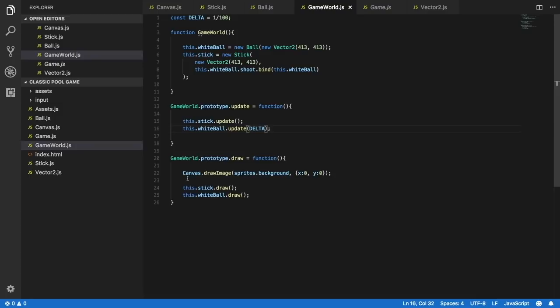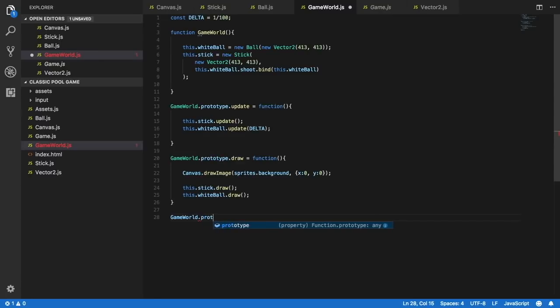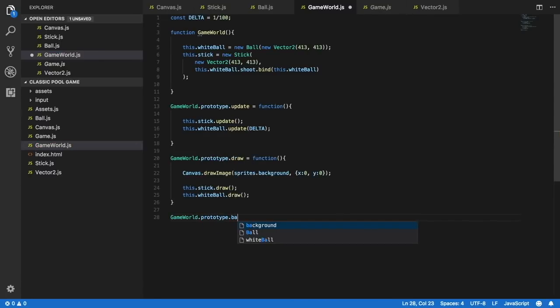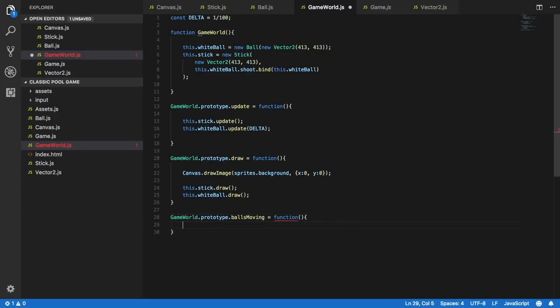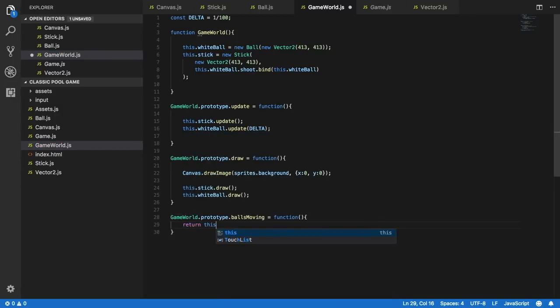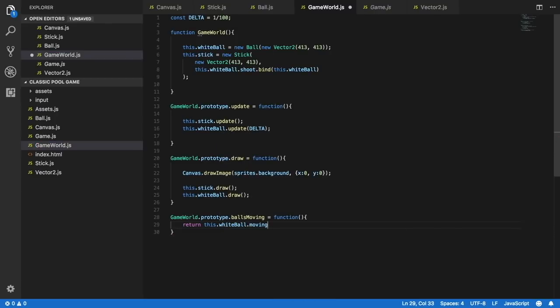And inside the game world, we'll implement another method that I will call GameWorld.prototype.ballsMoving, and that will be equal to a function. For now we only have one ball that this object contains, so we'll return this.whiteBall.moving.